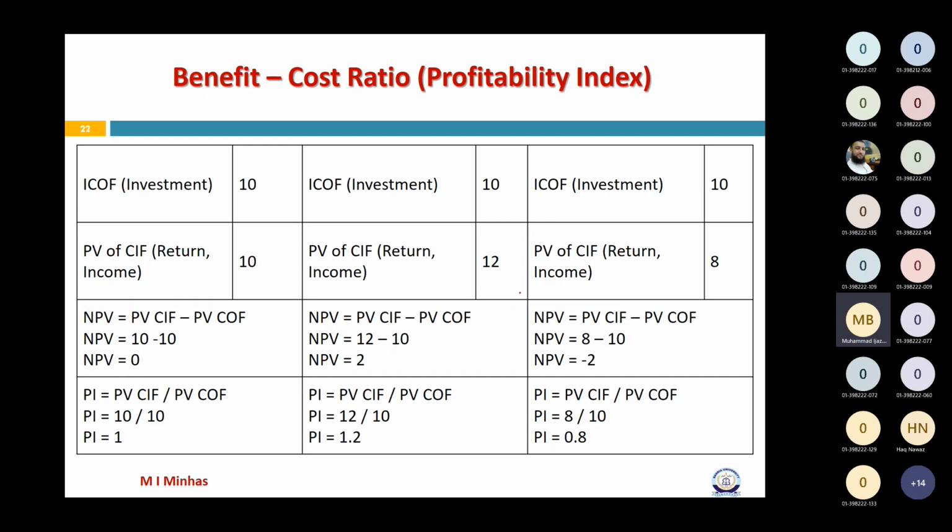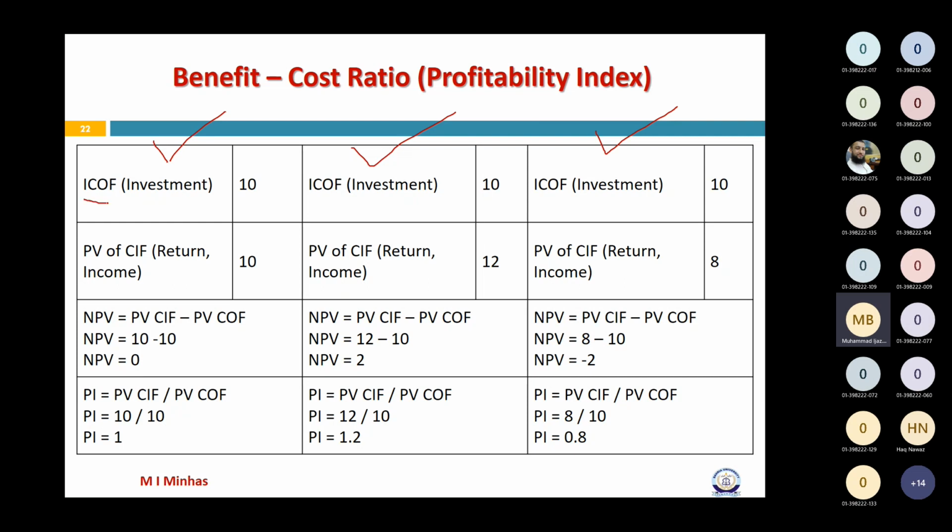Yes, sir. Right. So now this is a table in front of you, and this would be our last slide, and I'll just stop it here. Please be attentive. There are three different scenarios. Let's say this is one, second one, and this is third one. So let's see these three scenarios one by one.